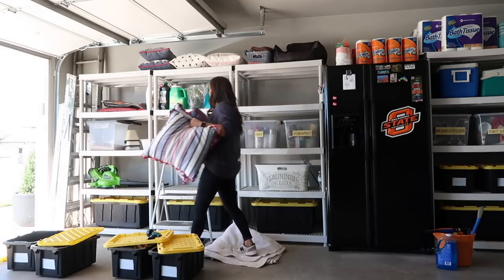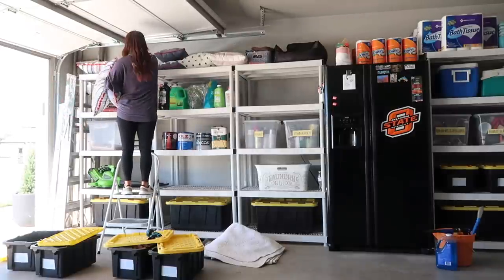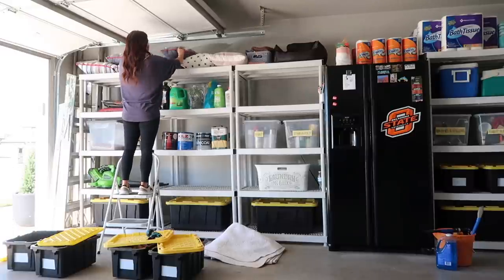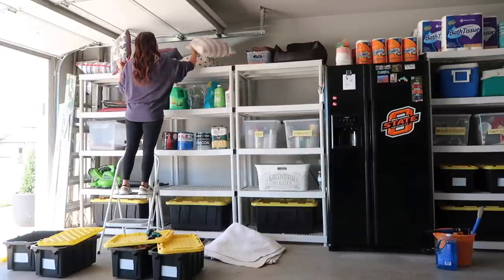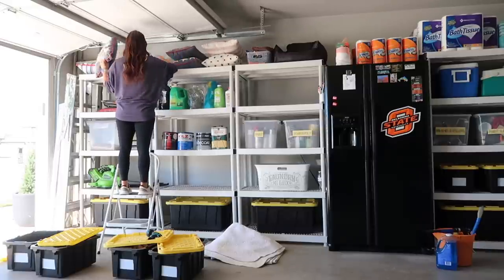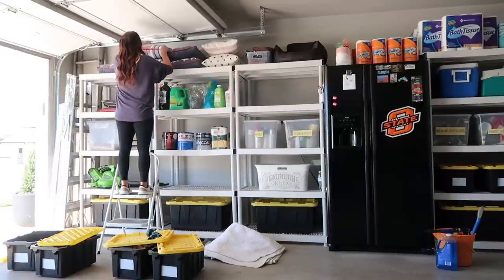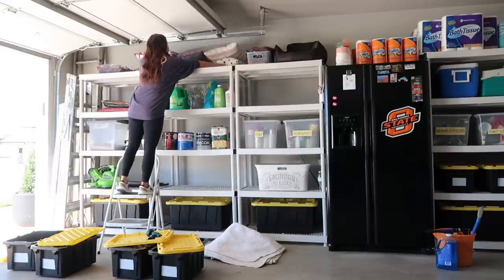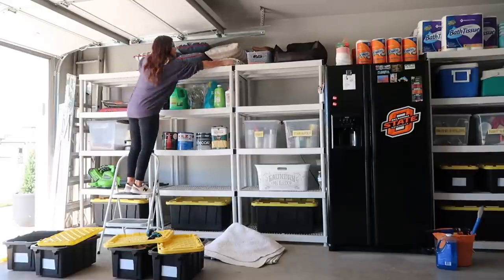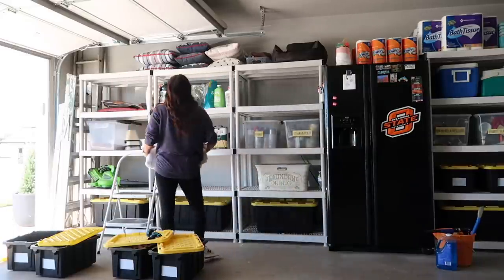Most of all of my outdoor pillows and holiday decor is all up in my attic, but I really love having my patriotic items down where I can get to them. Chase doesn't have to go up and get them. I'm kind of scared of the attic, so I don't go up there very often. And it's just nice to know when a holiday rolls around, I can just grab them and put them out. I feel like it's also just something you can have out all summer long anytime. So I love just having easy access to all my red, white, and blue items. That's why I keep them out here on the shelf and not up in the attic with the rest of my stuff.